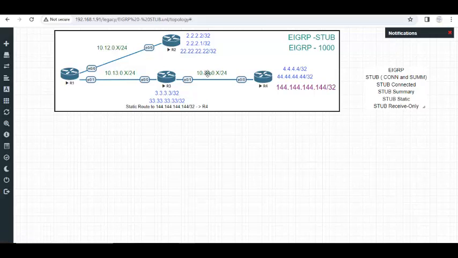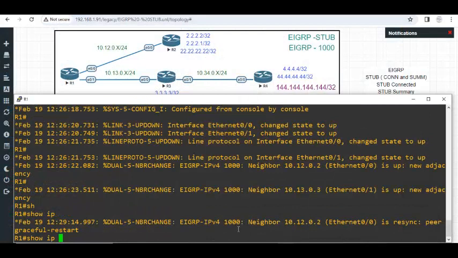Okay, so it is time to now understand the stub. All right. See, in the real world, these are all the situations that you will have. You may have some static route redistributed. You may have some connected EIGRP running networks. You may have the summary of EIGRP routes running in the routers, isn't it? These are all the ways. So we have created all those types. Now it's time to go and verify before configuring stub. Show ip route eigrp. See this very carefully. These are all the routes.